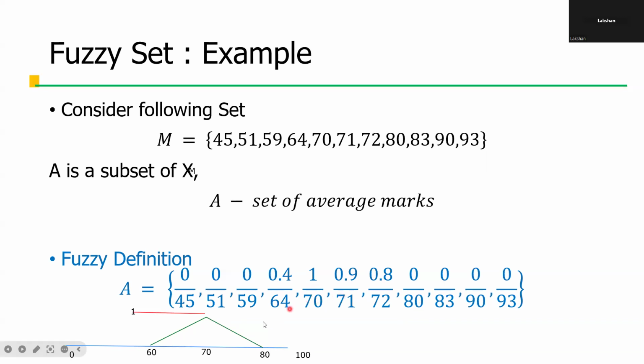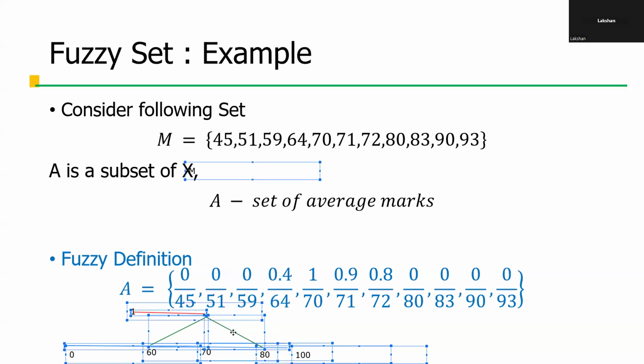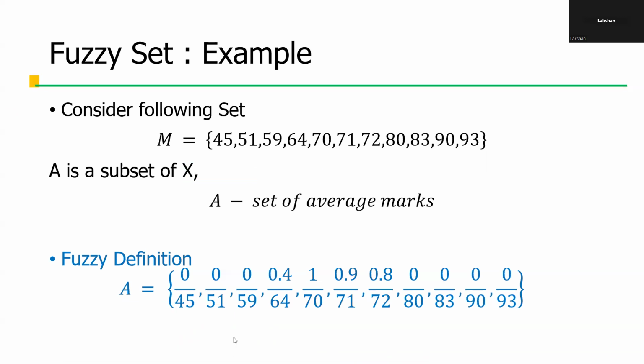And the other thing is, we can define whether we are going for 60 to 80, or 65 to 75, or 55 to 85 as the average, because it is totally dependent on the use case of this application. So don't worry about that. Just go with the application and the use case of this fuzzy set.